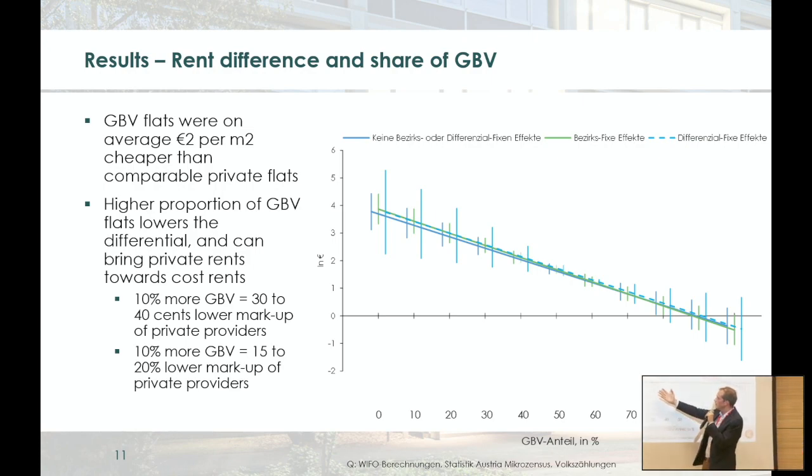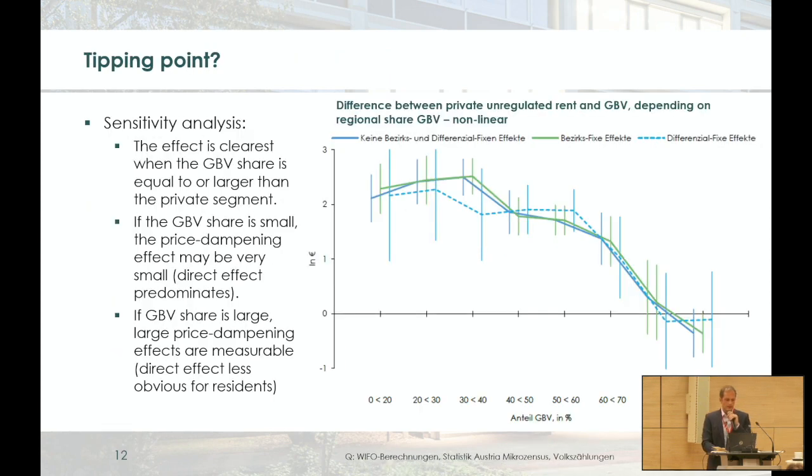As soon as we start to increase the share of non-profit housing associations in the region, we see actually that the difference evaporates. At least this is how we see the channel, that the competition channel erodes profits in the regions where non-profit housing has a considerable share of the rental housing market.